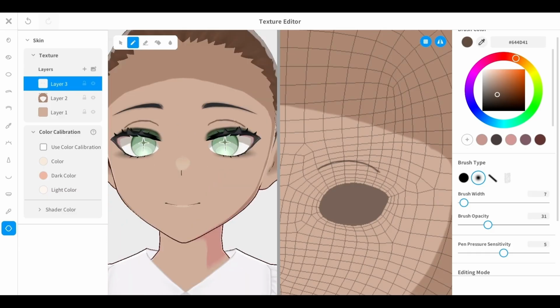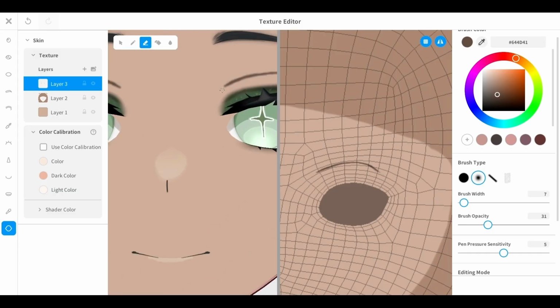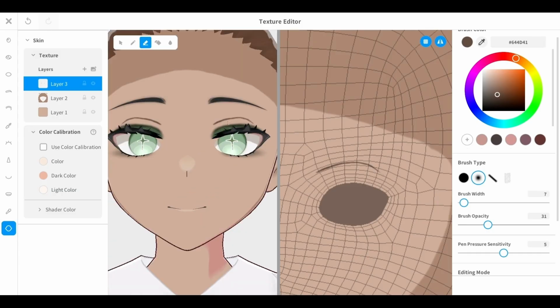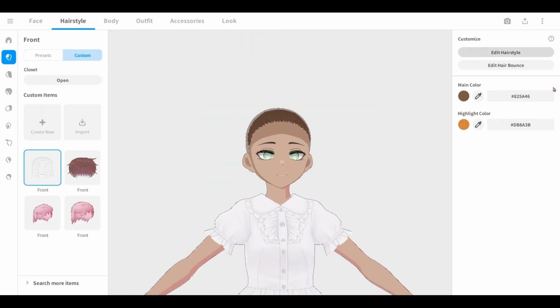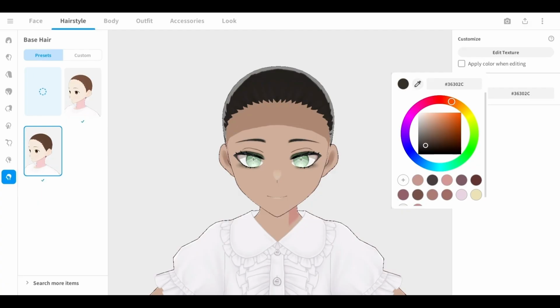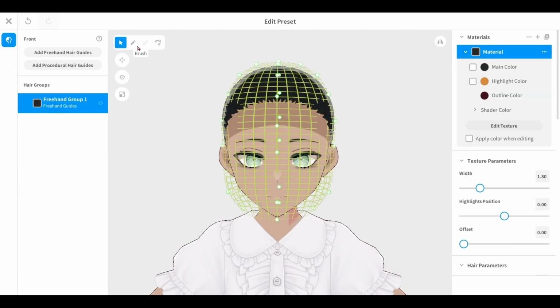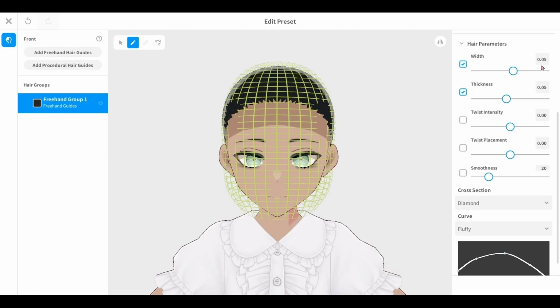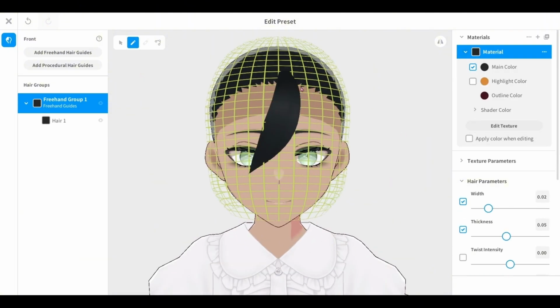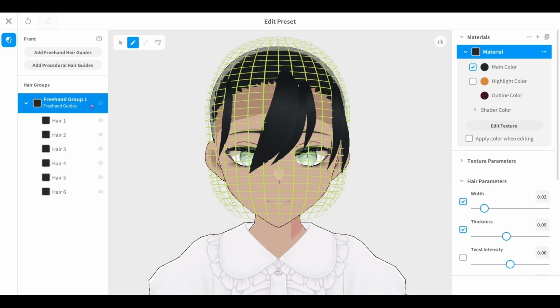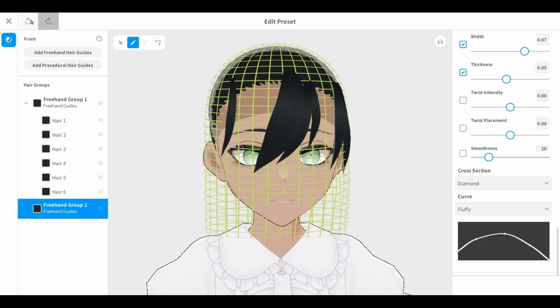Here, once I have a rough idea of what the face looks like, I go ahead and start on basically just a rough going over of the hair. I have dabbled in VTuber making before, but I never actually fully completed a model. I mostly just did the hair and the face because I find those the most fun parts.